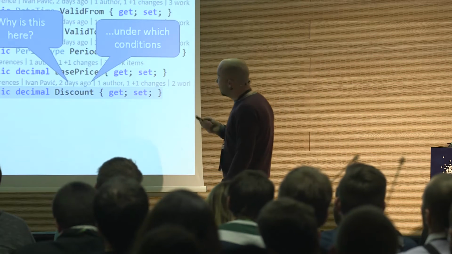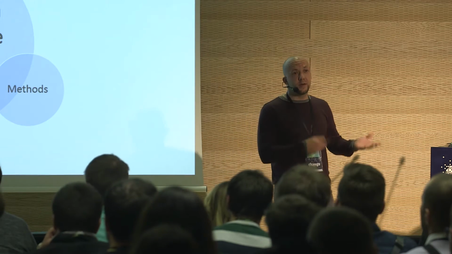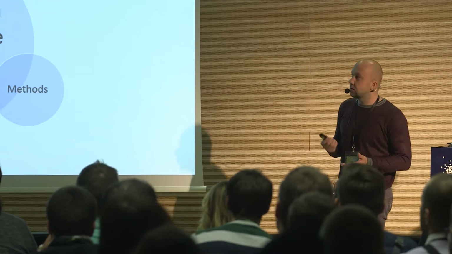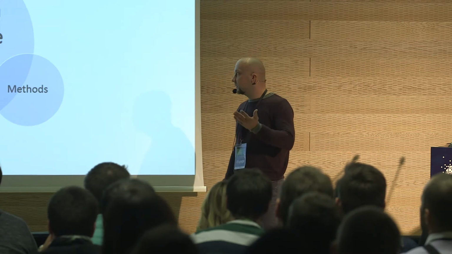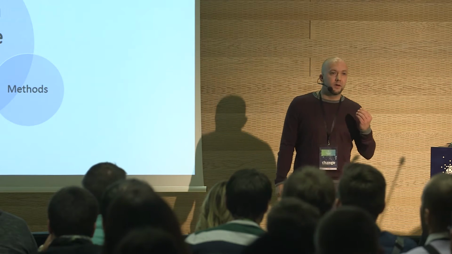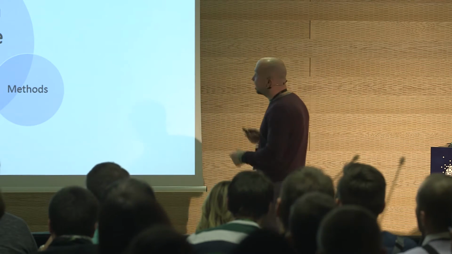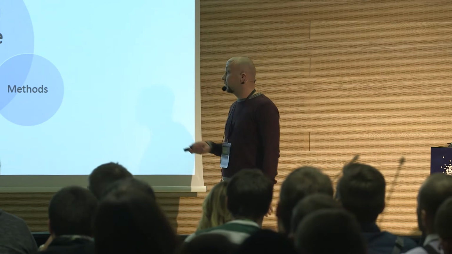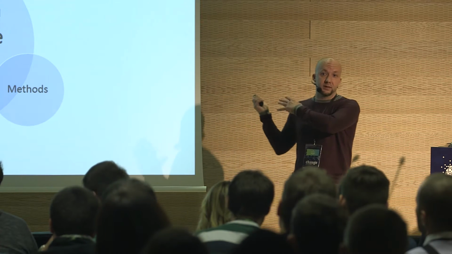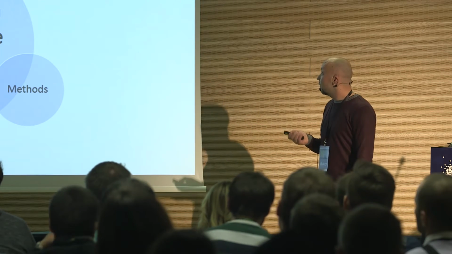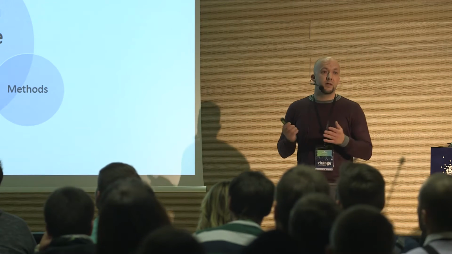Well, why is he wondering that? Because what's the problem? If you go to the basics of object-oriented programming, you'll find that objects, a.k.a. classes, are abstractions of real-life objects. And real-life objects have properties, have events, and have methods. Our POCO classes that we created down there had only properties. They didn't have any behavior at all.